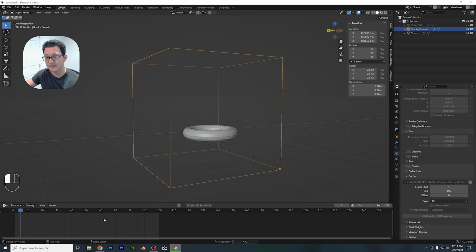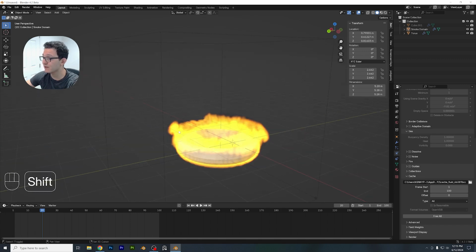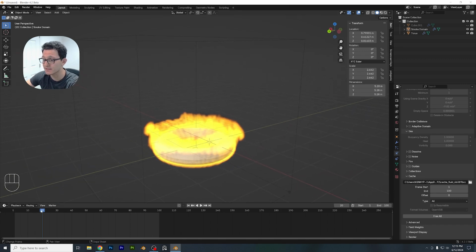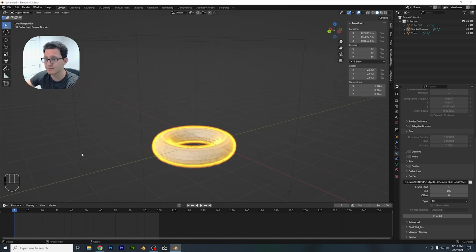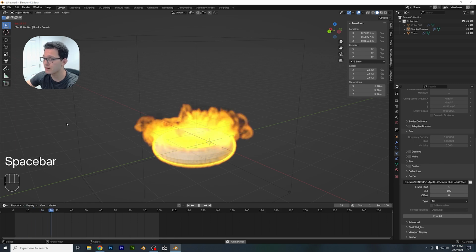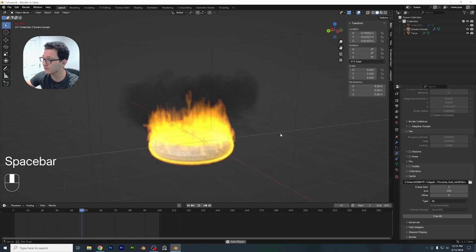Now, as you can see at the bottom, this is going to scrub through all the way to frame 100. Now, when we see our final bake, instead of smoke, we're going to see fire. All right, and our bake is finally complete, and we can already see some fire. Let's back this up to frame 1 and press play by choosing spacebar. And there's our fire, and it looks great.